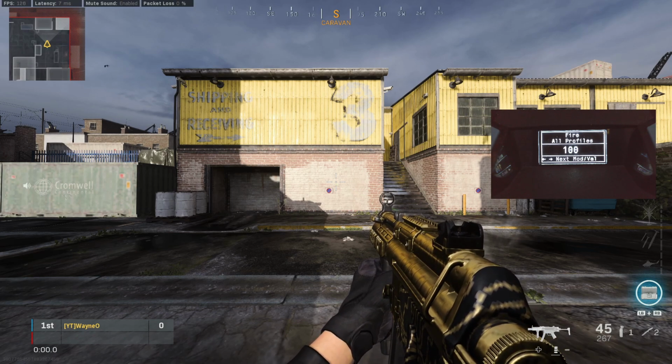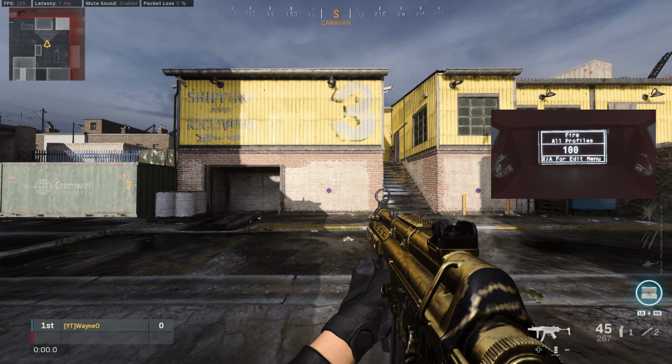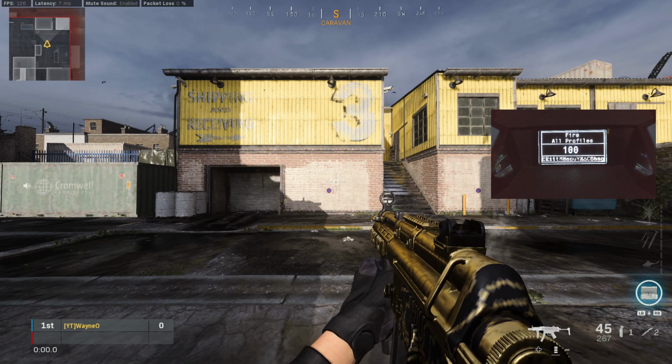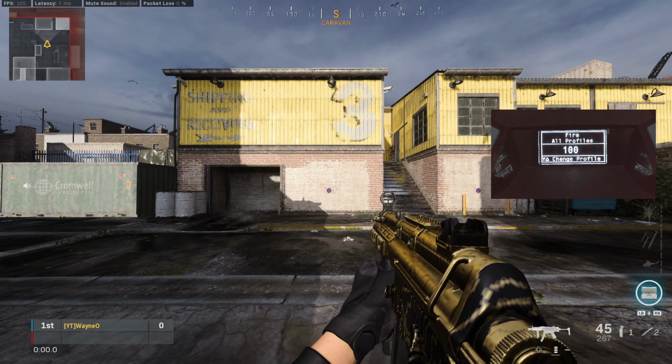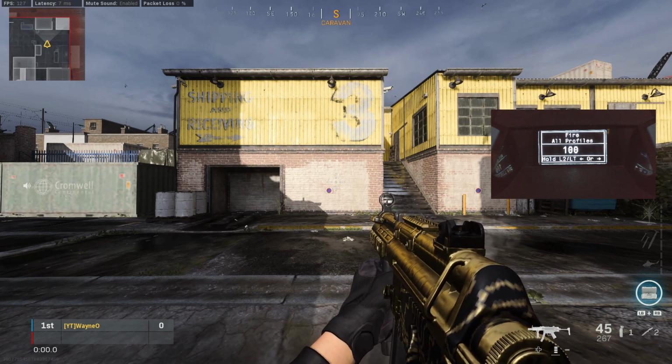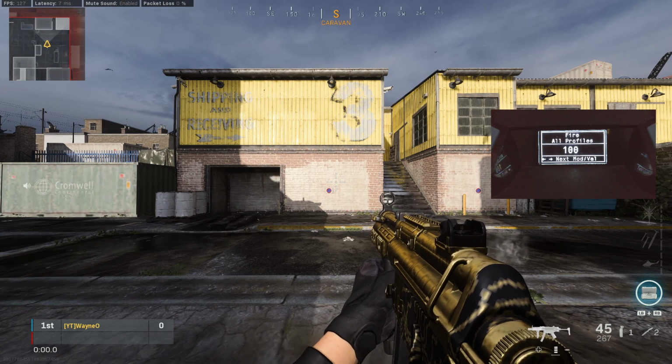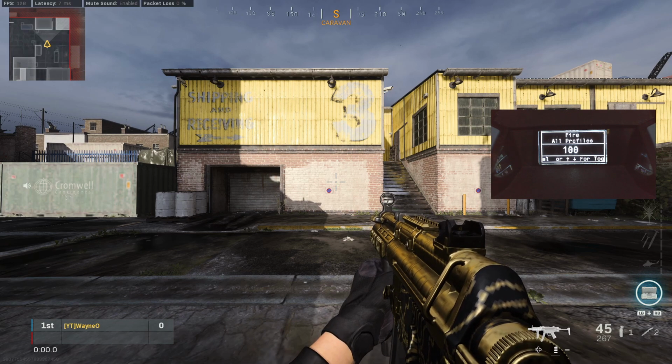Recently there was the hip fire PPSH meta. Maybe there were a few of you that tried that out and you just couldn't get it down pat because it felt weird when you were hip firing it. The reason for that is maybe you're used to your sensitivity slowing down when you're aiming down your sight, hence the ADS multiplier being a bit lower. But when you're firing from the hip, that doesn't come into play because you're not aiming down sights.